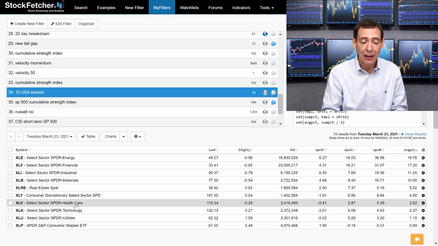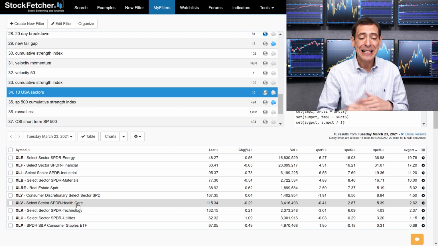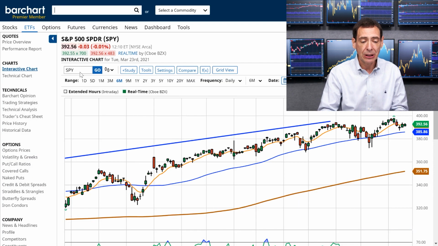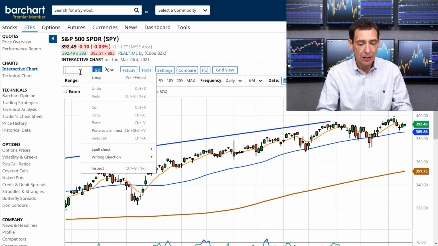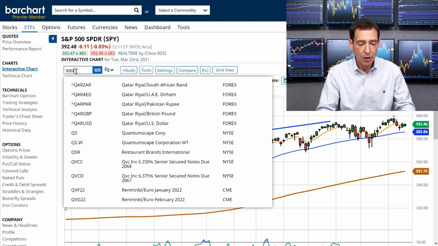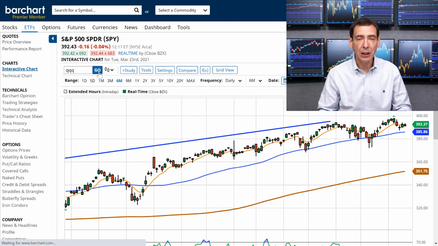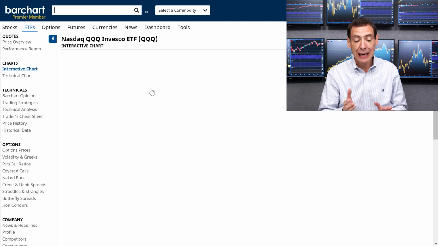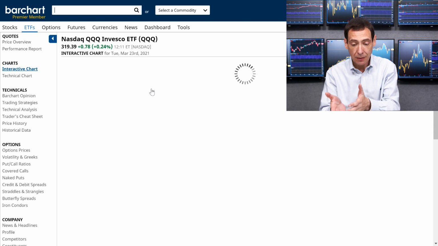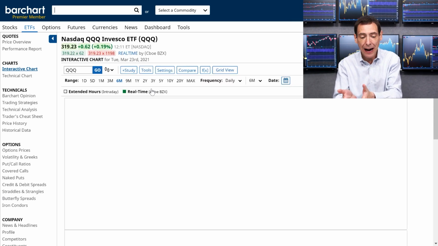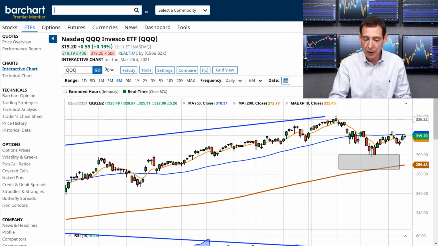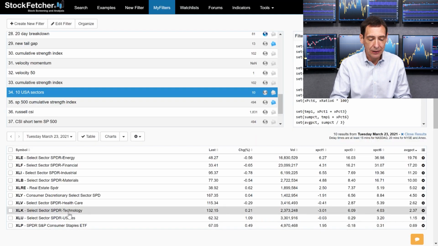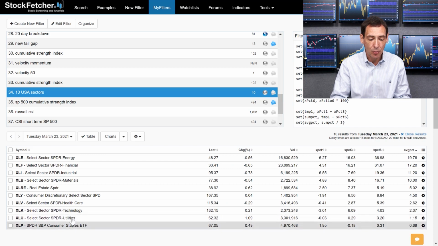And right now, you could see that healthcare is in between them. And that's telling us that there's a fragmentation there, which you can also see by looking at the QQQ, because it's below the 50-day moving average. So we're able to see it by looking at the chart, and by looking at the fact that it's fragmented because tech is not next to consumer discretionary. It's trading below the 50-day moving average, it's kind of trailing, and we can also see technology is one of the bottom 3 sectors.